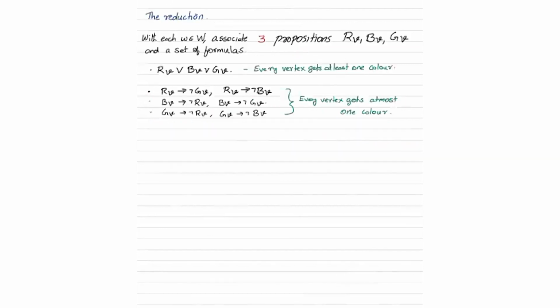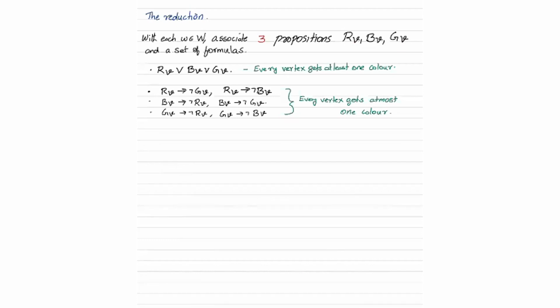So how do we do that? Well, for each vertex, we can associate 3 propositions. This basically encodes the fact that the vertices can be colored with either red, blue, or green. Again, there's a typo here. These should be R_V, B_V, G_V. I'm sorry about this notation a bit. For some reason I'm using V, and I'm also using V for valuation. But for this slide, V is just a vertex of this graph. I'll fix these things before I share the slides.